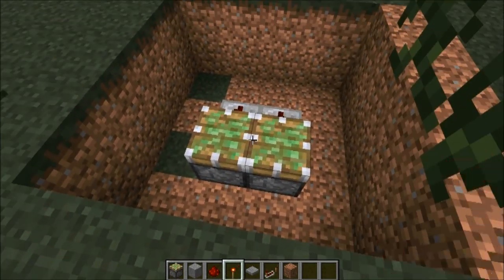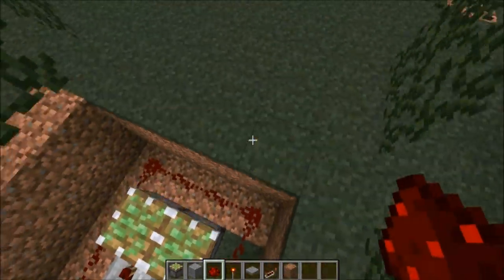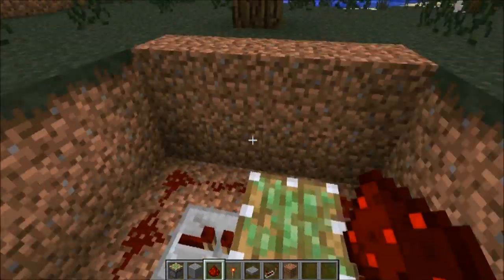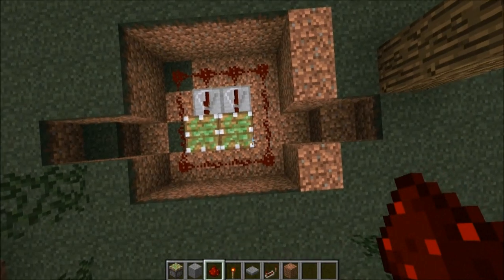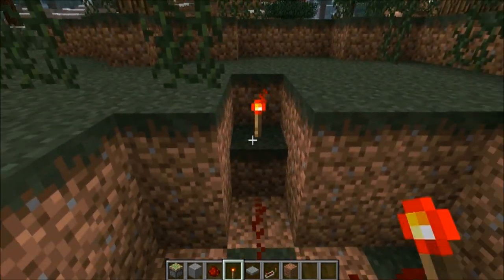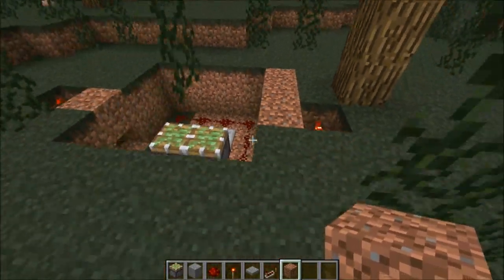So you can have it on that. This is the side that you will have the lever on, the one without the repeaters. Just pointing that out. Then what you want to do, go over here and do this on both sides. Make it look like that. Let me just give you a quick look at it. Put one redstone right here, one redstone right here, and a torch right over here. And then you want to cover up this block right here. Note that will not pinch the redstone at all.